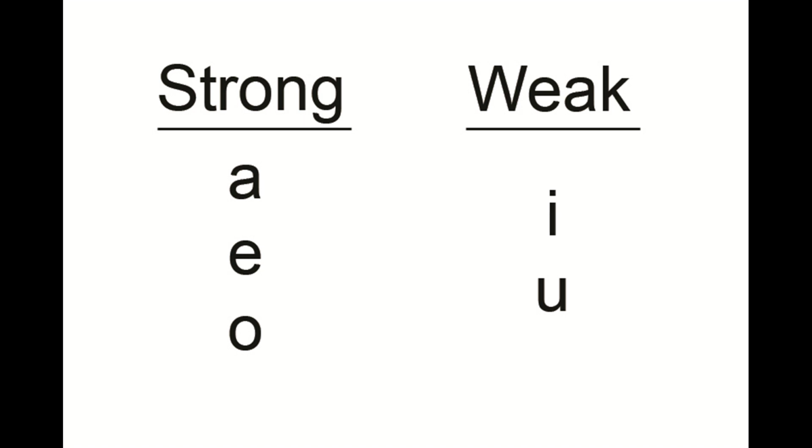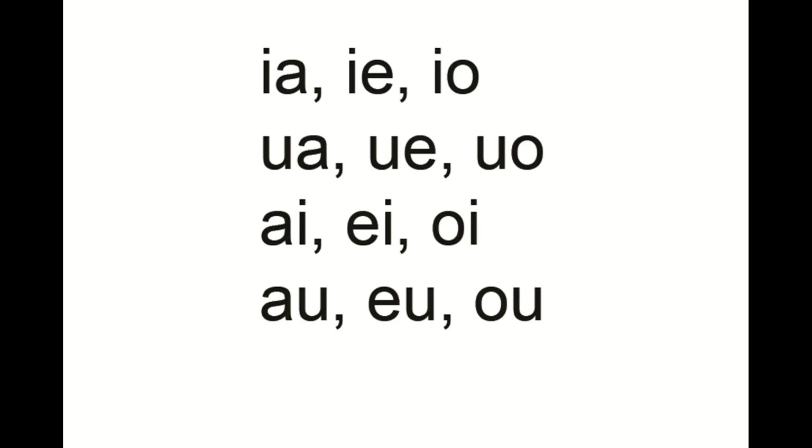So what are all the possible diphthongs in Spanish? Well, if we combine weak and strong vowels in all their possible combinations, we get the following possibilities. Of these, all are actual Spanish diphthongs except the last. The OU combination only appears in Spanish in rare words borrowed from other languages. You are likely to never see it. Then we have the two possible combinations of the weak vowels. So here they are, the Spanish diphthongs.